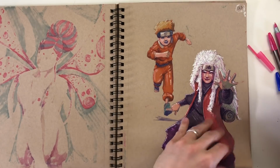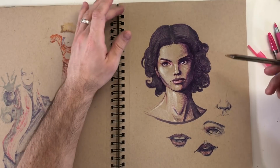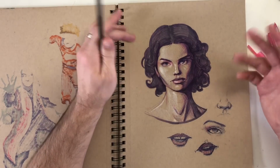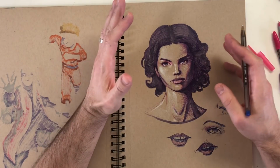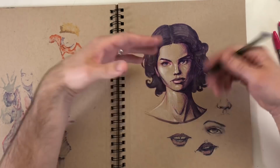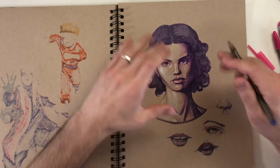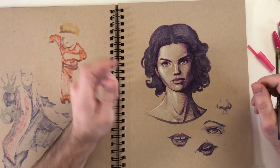So this was kind of just a study, very rigid again with this one, but sometimes being rigid isn't necessarily a bad thing. I was focused on line work and seeing what kind of textures I could get while still doing a gradation or a different type of shading. I don't think I liked it very much, but you've got to experiment, you've got to try new things.